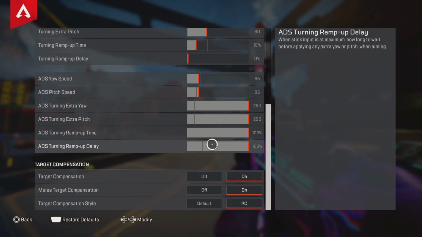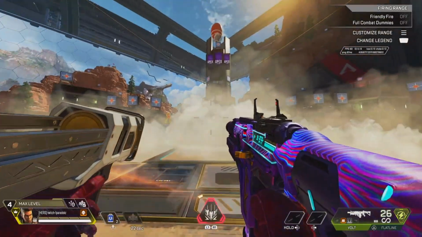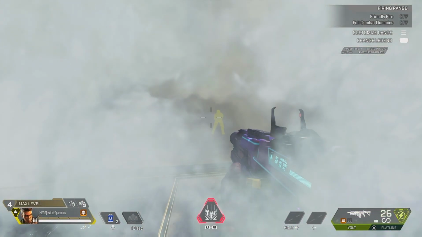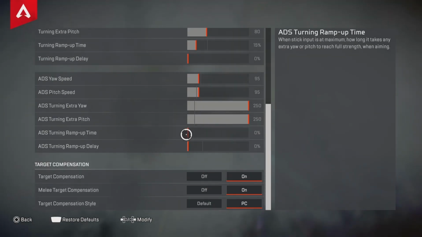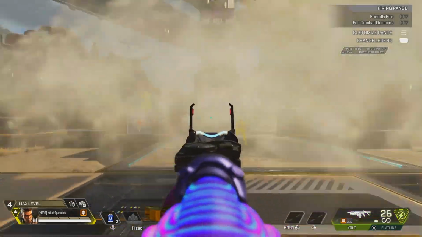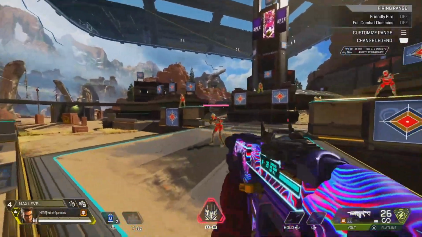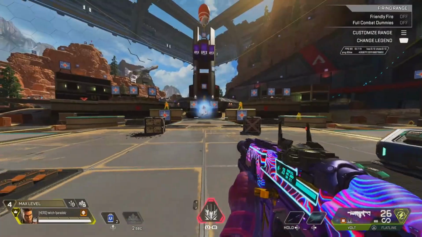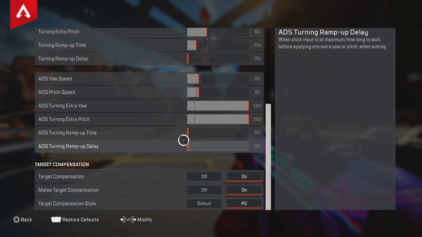Now delay can be useful, especially if, you know, you're over flicking a lot. So if I'm playing someone like Bang, for example, you might want that extra time so you're not flicking over targets. And you have your regular sense, whereas if I was on, you know, a 0%, I'm gonna be flicking over targets if I'm touching the edge of the stick like that. But also, you know, flicks are gonna take way too long to perform that way. So you kinda have to find something that's in between.